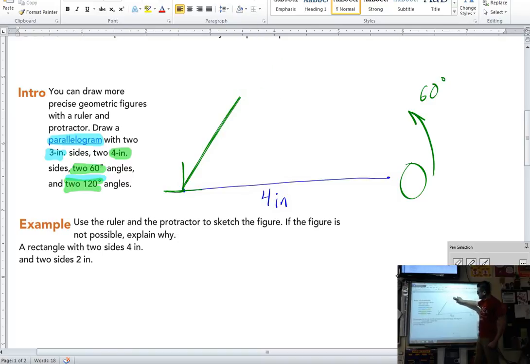And you can draw it longer than you need, and then go back and erase what you don't need. So if you draw it extra long, and then you come back and erase it to be 3 inches, then we're good. And you need to label that we made this 60 degrees.